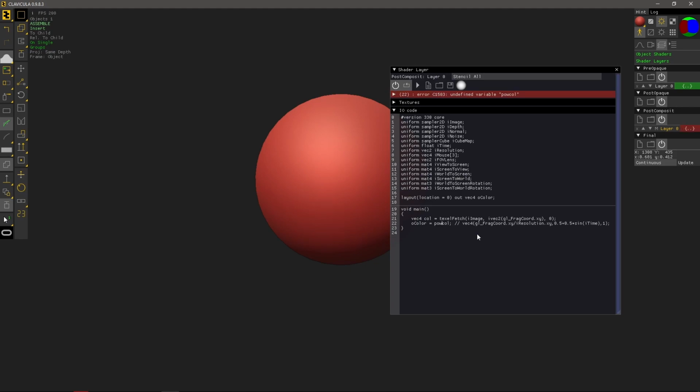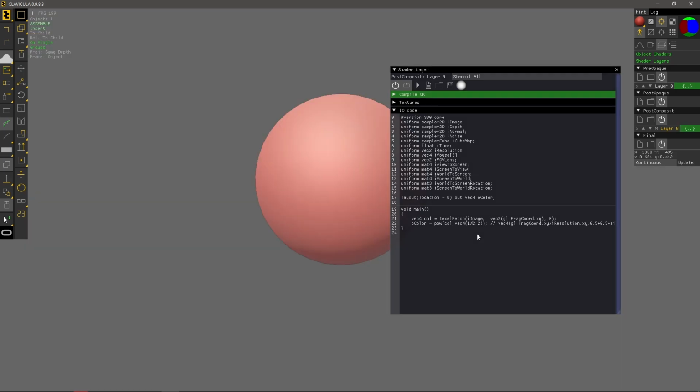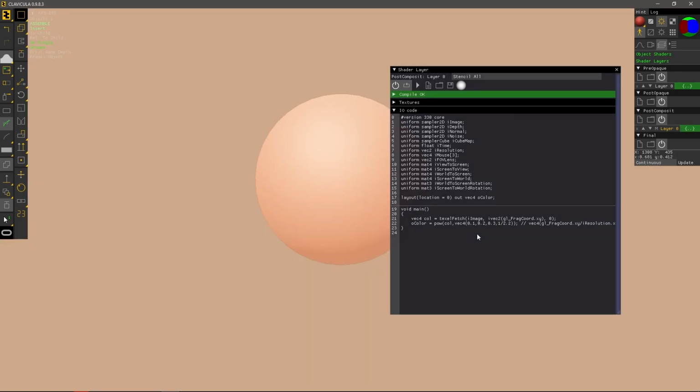If I want to do some gamma correction, I can do power color 2.2 or 1 over 2.2, something like this, or I can do color correction 0.1, 0.2, 0.3, and yeah, let's keep this to 1.